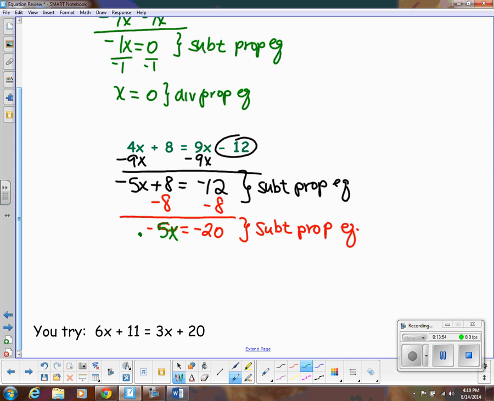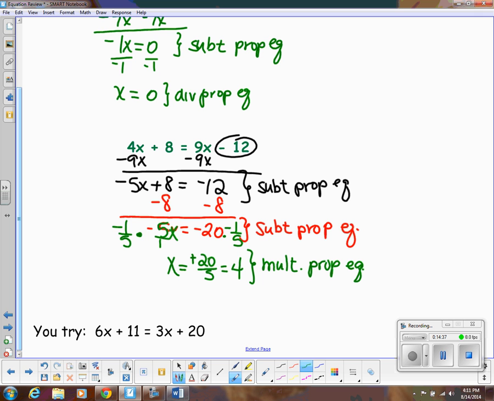I'm going to do something different. I'm going to choose to multiply by the reciprocal. So the reciprocal of negative 5 is negative 1/5. Well, this is going to be negative 5, top times top, bottom times bottom, which is negative 5 over negative 5, which is 1x. This is going to be negative 20 over 5. Actually, negative times negative is positive. So that's going to be the same reduced down to 4. So now when I justify this step, it's going to be the multiplication property of equality because I chose to multiply both sides by the reciprocal.